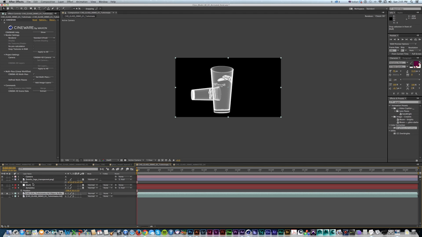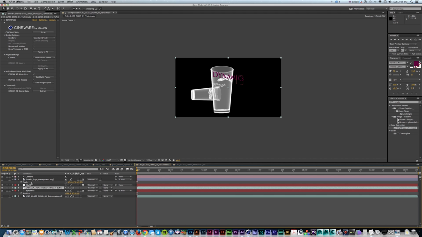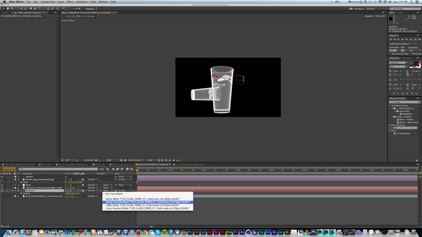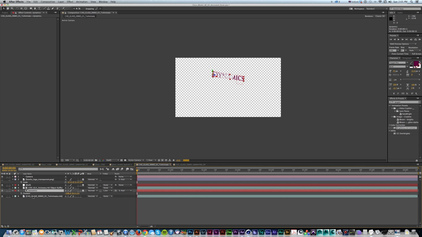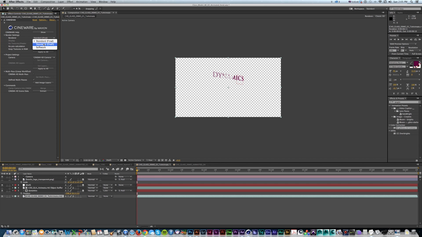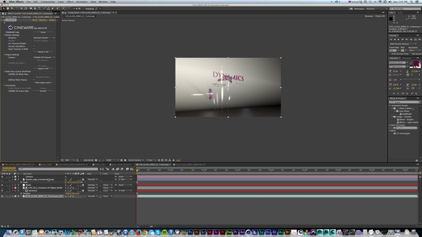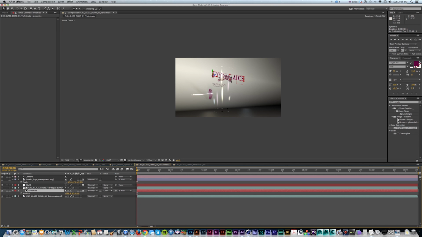So what we can use this for is, if I unsolo this layer, and I'll switch back to my text instead of the Blackhawks logo because it's just getting kind of silly now. If I put that above either of those layers and set it to Luma inverted track mat and turn back on my original Cinema 4D layer, and I'll change it to standard draft so it renders a little quicker while I'm working, what I can do with this object buffer layer is use that as a track mat for other layers. And because it's a transparent material, we get partial transparency.